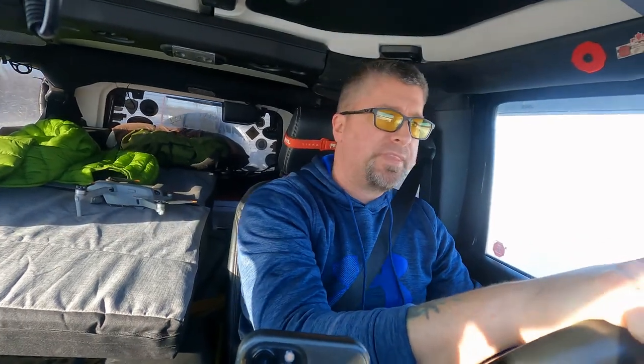This part of the road is very bumpy as well, so everything inside is kind of rattling around and moving. But I got 28 minutes approximately to get to Fort Chipewyan. When I get there, I'm gonna find a place to grab a coffee and maybe have a bite to eat, and then before I hit the road again onto Fort Smith, also gonna fuel up. Just gonna stop in for a bit of a break first.